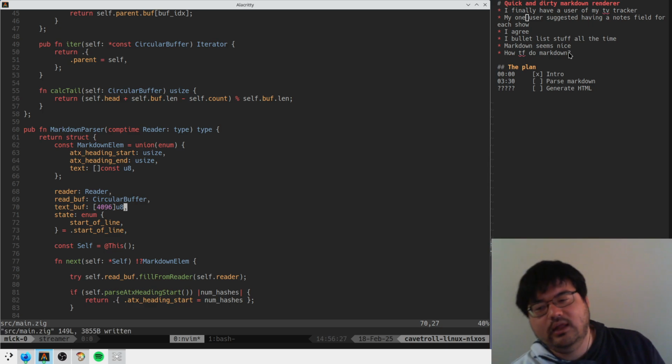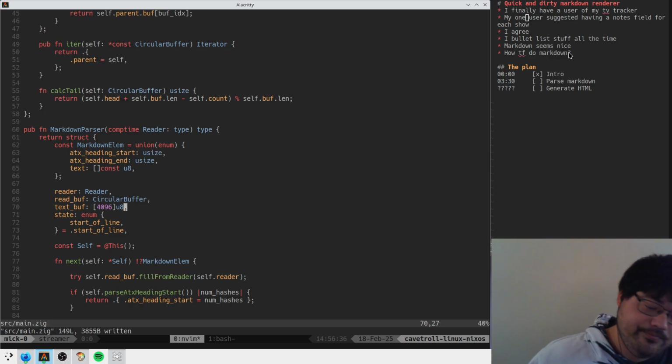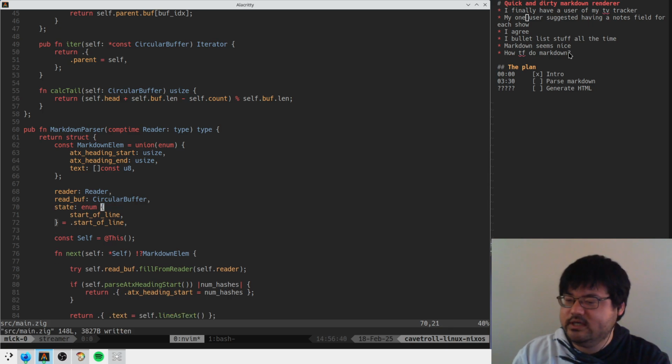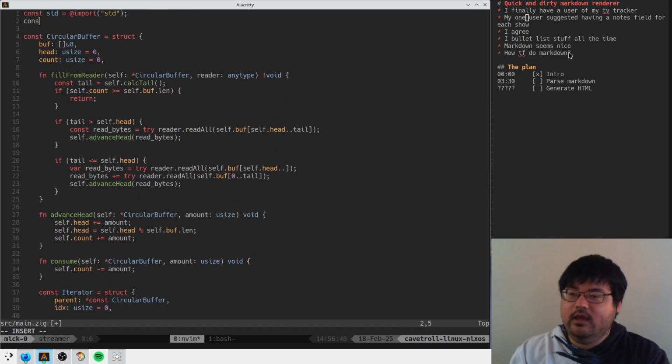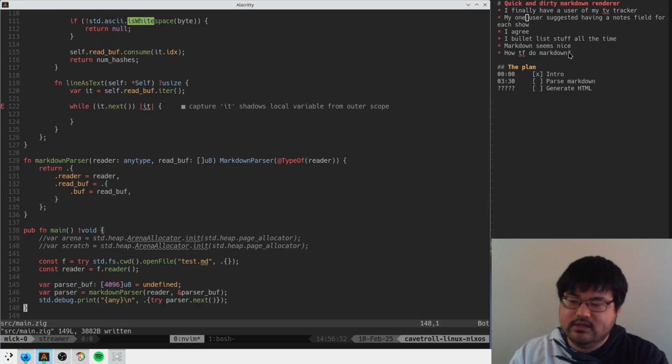But then if you have a line that's really long, that wouldn't work. So I feel like it's easiest for now. This might not be the most efficient, and maybe we'll change our minds later. But I want them to pass in an allocator here.